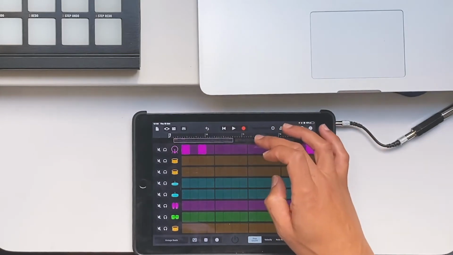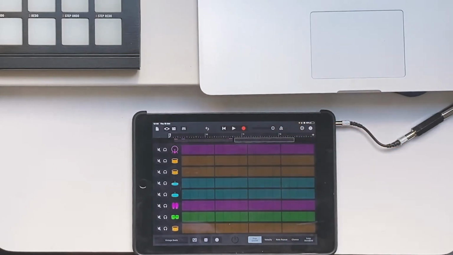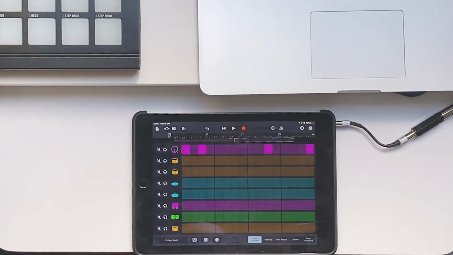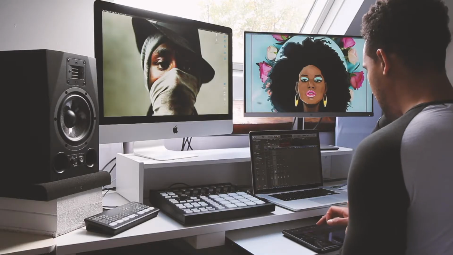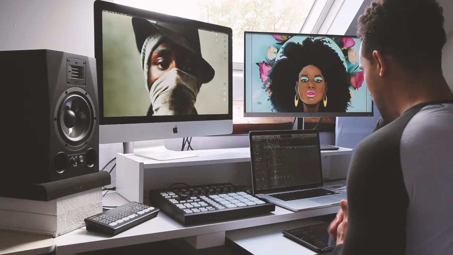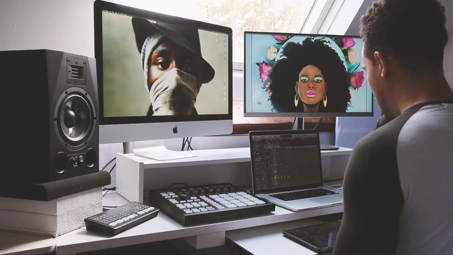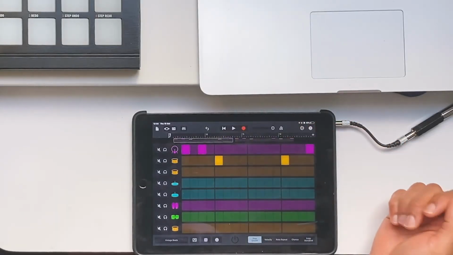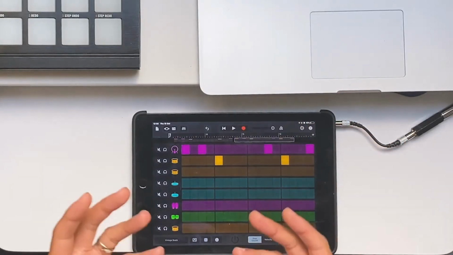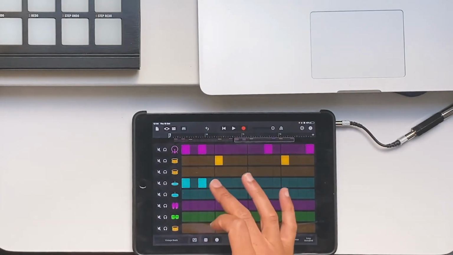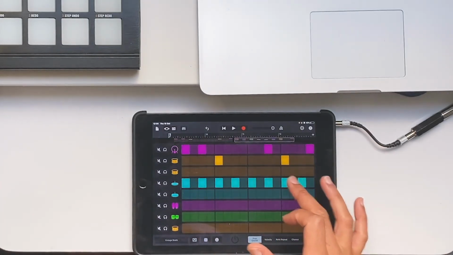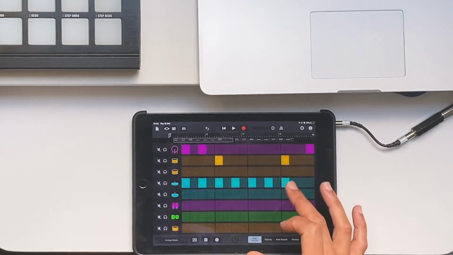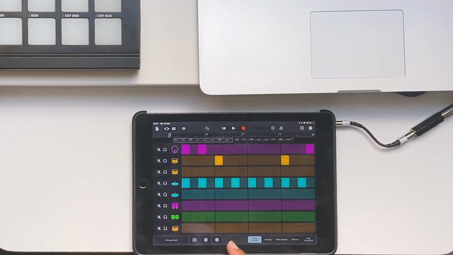Sequence A, sequence B. There's the kick part. And as you can imagine, the snare is going to play on 2 and 4 in both measures. So there's the kick and the snare for the A and the B. And finally, throughout the A and the B, the hi-hats are playing 8th notes the whole way through. Because of that light swing, it gives it that pumping vibe. Let's check it out.